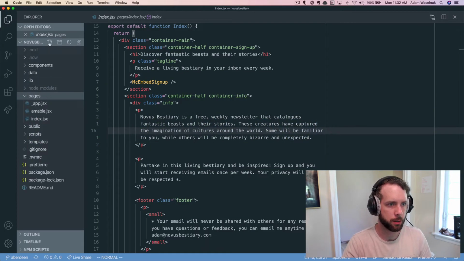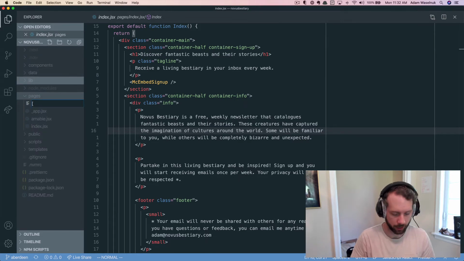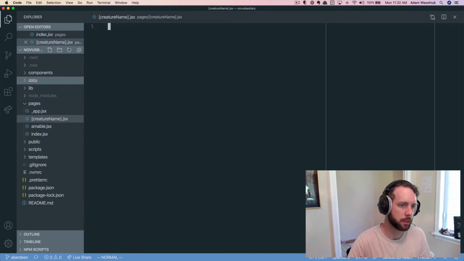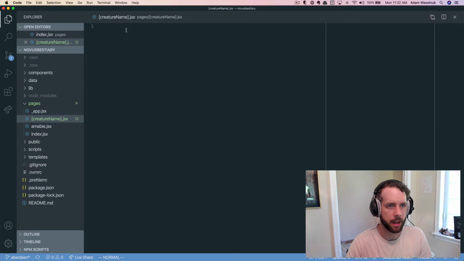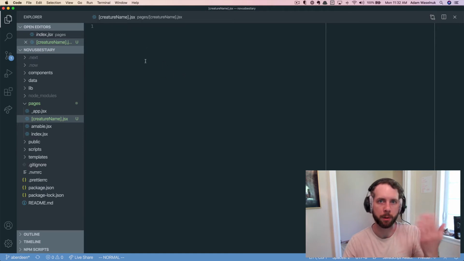So to do that, you give it this weird syntax where you use these square braces, something like this. And then in this file, you can pull the creature name variable from the route.